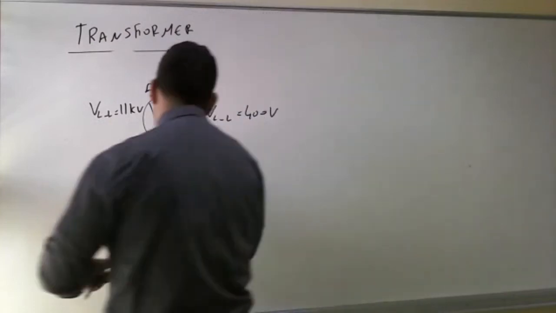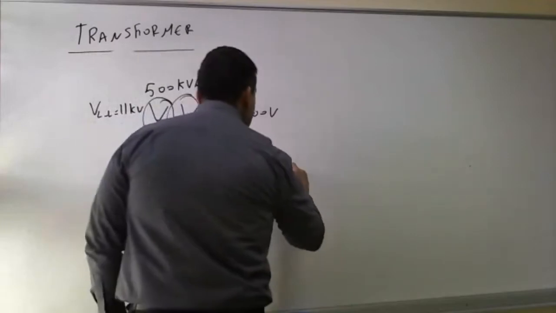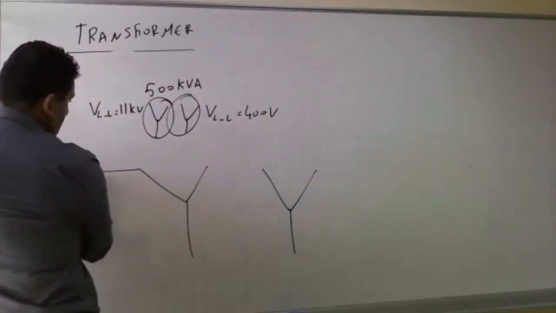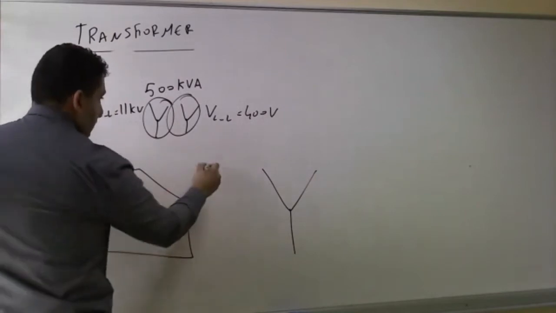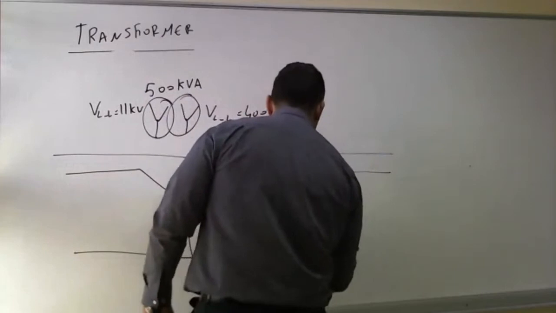so therefore I can use a fuse for protection. So how do I use a fuse? This is my Y on this side. This is my Y on the output. So this system will have an input like this. This is my 3 input of the transformer, and I have my 3 output.